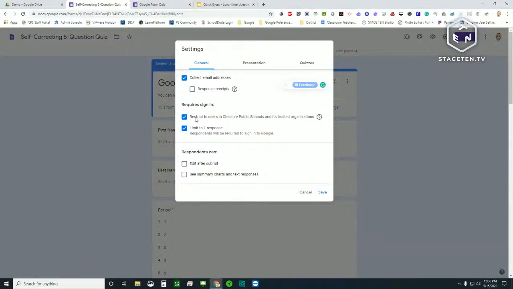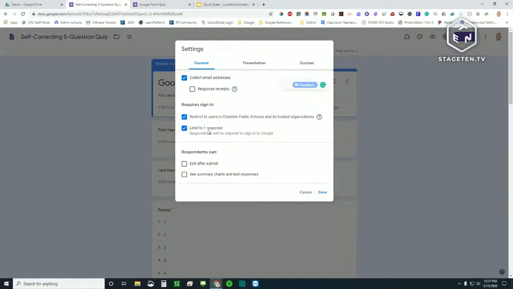So the only thing I can really do is restrict it to users in my organization and any other trusted organizations that your Google admin may have turned on or made available. So right away, this checkbox right here blocks out the rest of the world. You have to be, in this case, a staff or a student in our domain, in our organization to be able to do this. Now, that doesn't mean that everyone is going to be able to. I still have to send the link to this form to those people or post it in Google Classroom. Not anyone is going to just be able to find this and start taking it. That's not the case. It just means that I've locked this down an extra step.